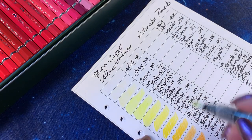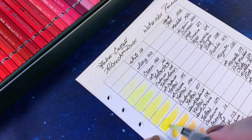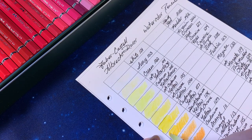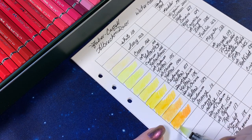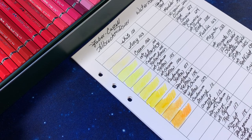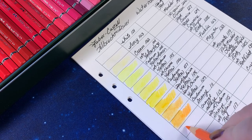These are nice. Light chrome yellow. Ooh, that's pretty. Sorry. Cadmium yellow. This one's dark cadmium yellow. Dark chrome yellow. And cadmium orange. Pretties. This is not watercolor paper, just to let you know. This is just regular printer paper. Okay, we've got the orange glaze.